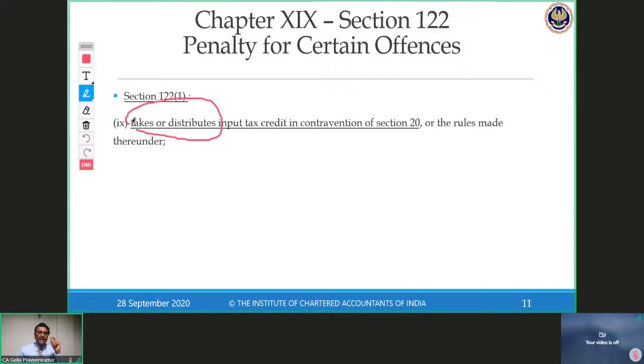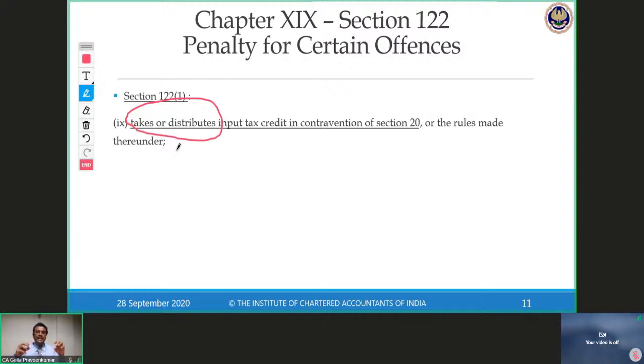Here, I wouldn't say much valuation can be given to this. It is just as good as a mathematical equation. If you recollect our discussion on input tax credit, ISD, there was an equation. Unit 1, Unit 2, Unit 3, Unit 4: 4 units registered in 4 different states. There is a head office in the state of Tamil Nadu. This head office has to distribute the input tax to various other 3 units. When I have to distribute, there is a proportionate equation: turnover of Unit 1 divided by total turnover.